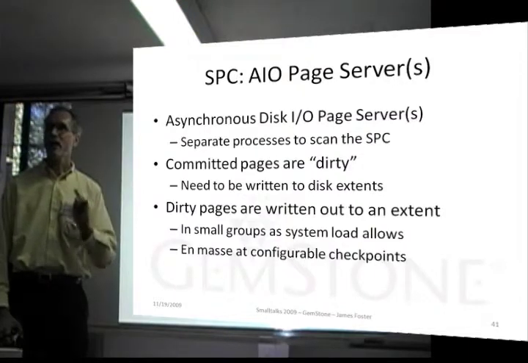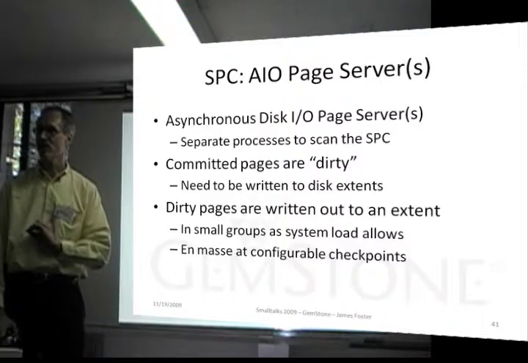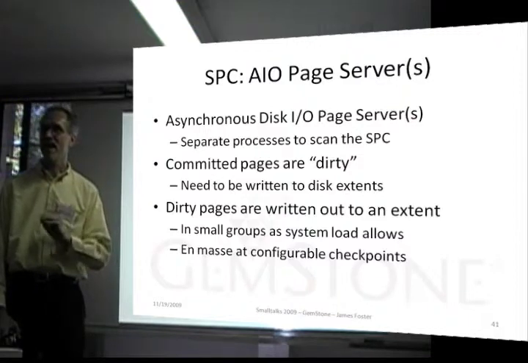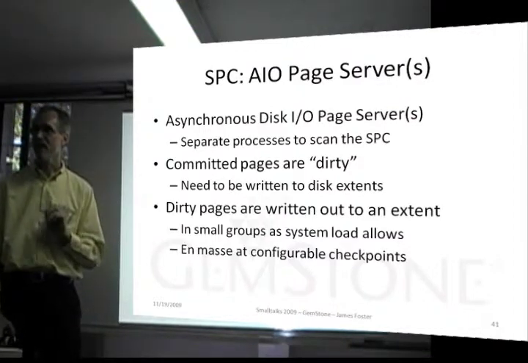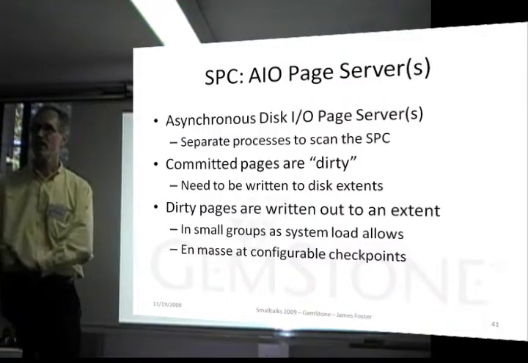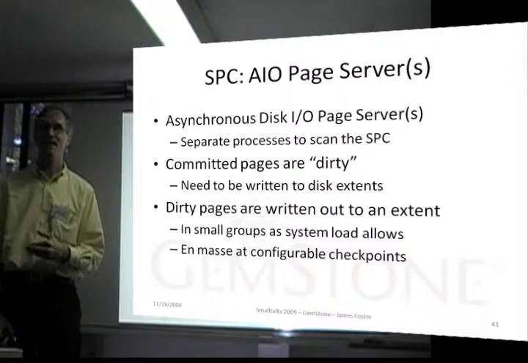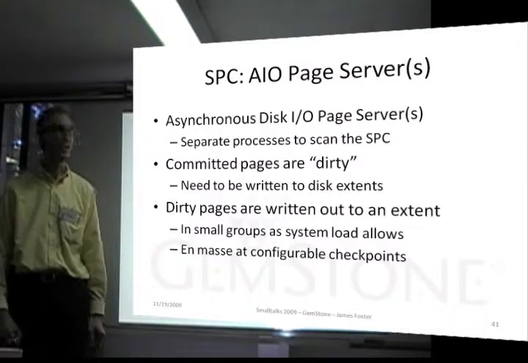Before you can write something, before you can use a frame that's in use, before you can replace a frame that's in use, you have to write it out. If objects on that page have been modified or are dirty, then that page needs to be written to the extent before we can use that frame, before we can use the space in memory.